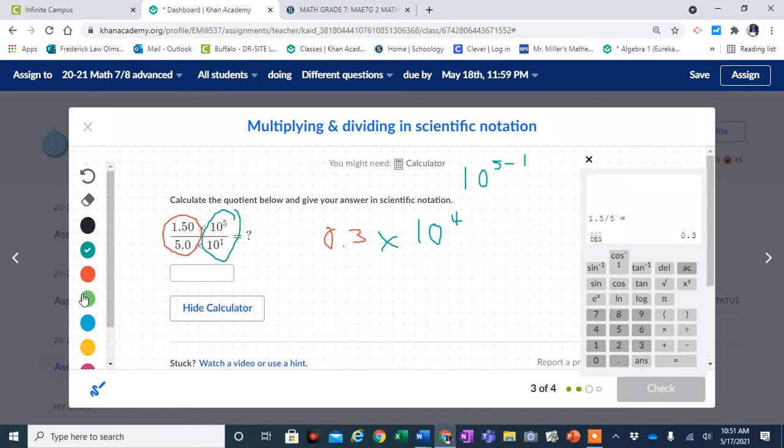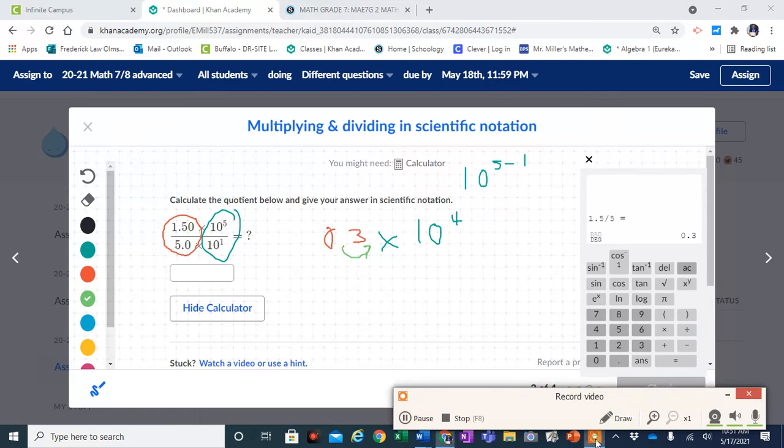But this is not correct scientific notation. We have to now go one time to the right. So if you go one time to the right, that would mean that we need to change the 4. Since we went to the right one spot, we need to remove 1. So again, when you go to the left, you add 1 to your exponent. When you go to the right, you take away 1, which would mean that this is going to be 3 times 10 to the 3rd.